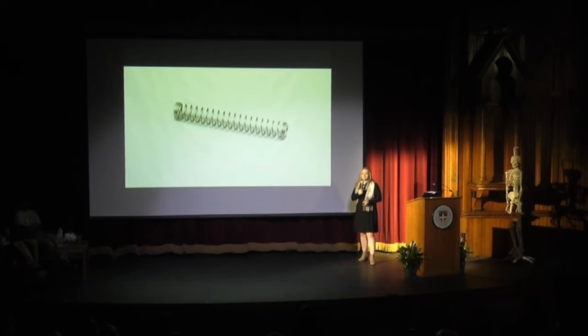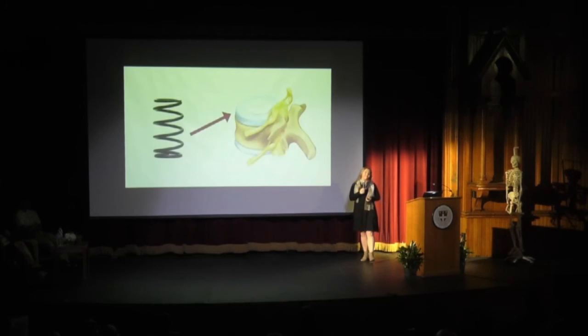Now I was playing around with it, and I got an idea. If you think about it, a spring acts very similar to a spinal column. It can compress and return to its original position, it can be mobile and bend, and it also seems to have a certain degree of stability. So I thought, why not put one in a disc replacement? So after several attempts of trying to design a device, I finally settled on one.